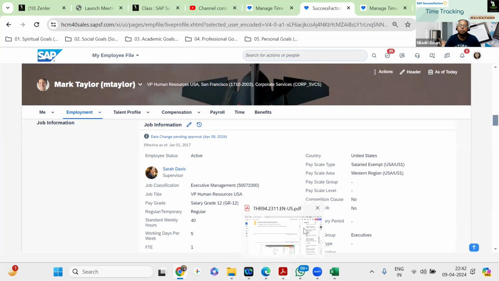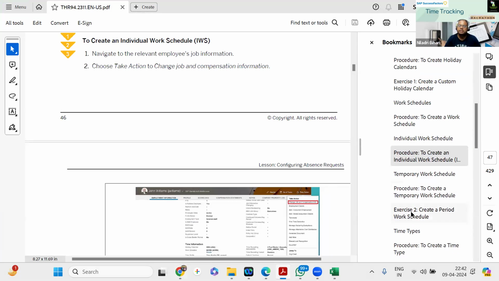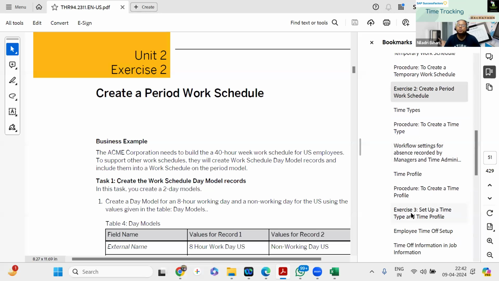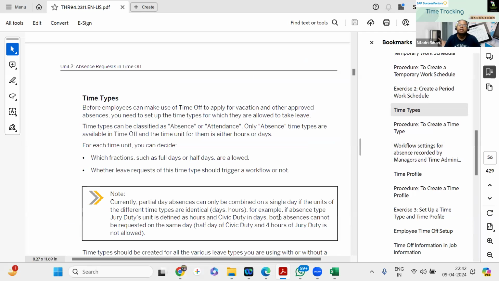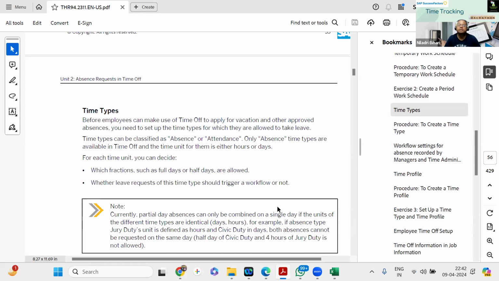Okay, with this understanding, we have understood the entire work schedule part of it, and in the next session we will be starting with a new topic, the time types, how to configure time types. That means your different types, whether it's a leave type, absences, there are various types of time types. It's an overall universal concept, whether it is an absence or attendance. So we will be seeing how to create everything, starting from next session.